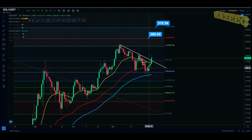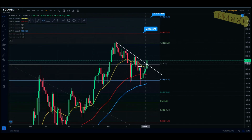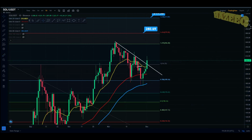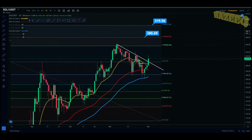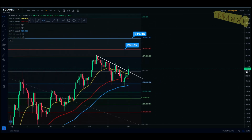As you can see, we broke above the 55, held it as support, broke above the 20, and now we want to hold that as support. You're breaking through this horizontal, and you're breaking with authority. So if you bought in from the 0.786, you could potentially start looking into taking profits, if you're looking to take profits. I'm giving these resistance levels to people who are looking to take profits. For those of you looking to buy for the long term, just buy off of support levels and dollar cost average.